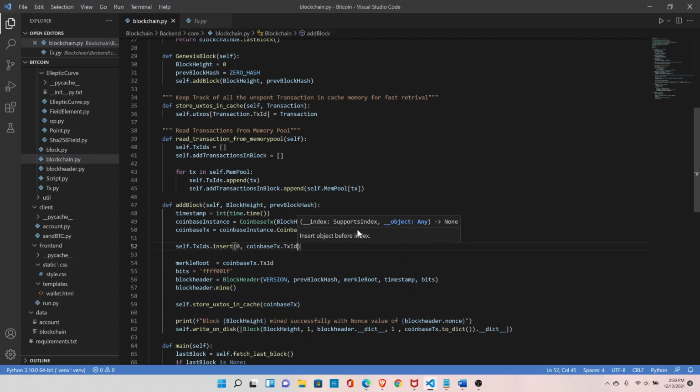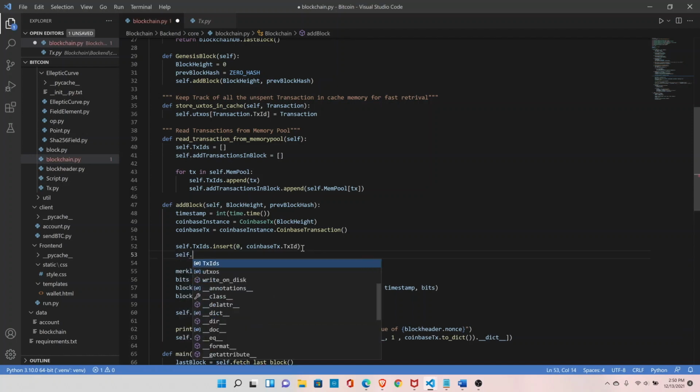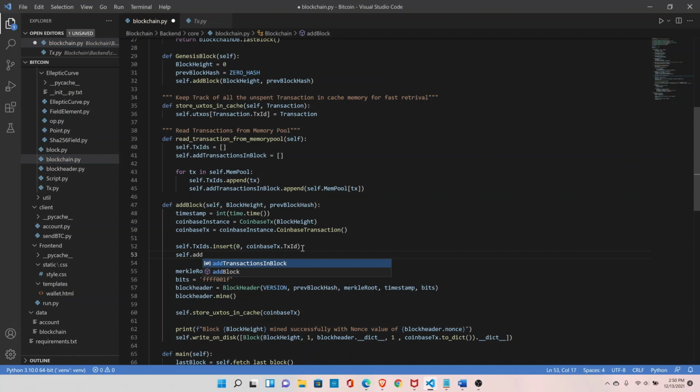As per Bitcoin consensus rule, your Coinbase transaction should be the first transaction in every block. So that's the reason we are setting it 0 here. And add the transaction as well, self.add_transaction.insert(0, coinbase_transaction) and save it.